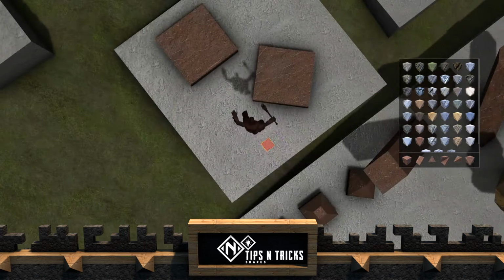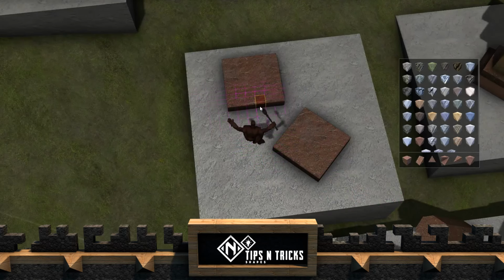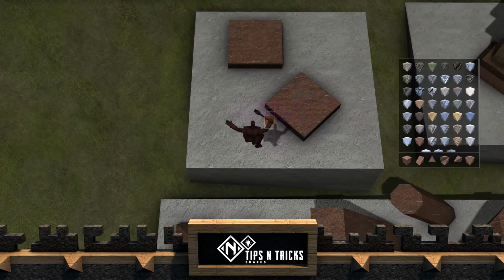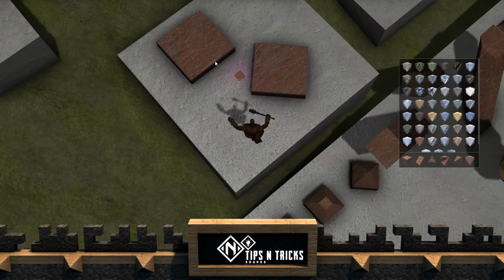I made a diagonal square and a straightforward square here, and the thing I want to point out is that these two are pretty much the same size, but as you can see, I got 1, 2, 3, 4 faces here, and I got 1, 2, 3, 4, 5, 6 faces over here.